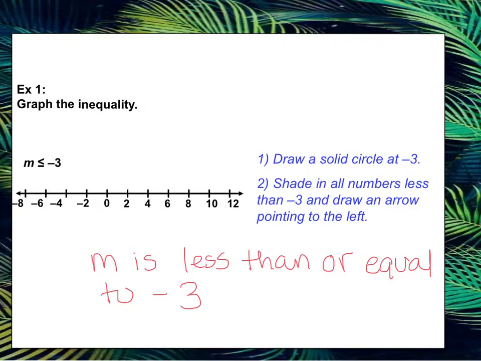In order to show that, I'm going to graph it on the number line. I'm going to go to negative 3 on the number line and draw a closed circle since it's equal to because of that bar underneath. I'm going to shade and color in everything that's less than negative 3, which is to the more left side. I'll shade in the arrow too, and this demonstrates all values that are less than or equal to negative 3. I can figure that out by looking at the inequality and writing it into words, or I can look at the number line and that demonstrates all values for m less than or equal to negative 3.